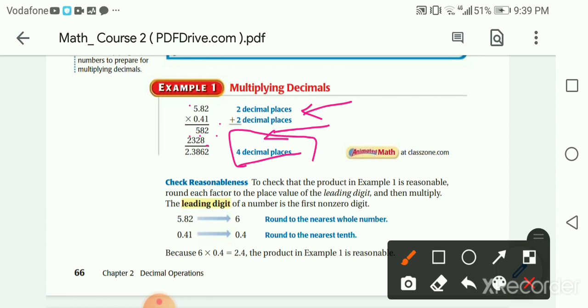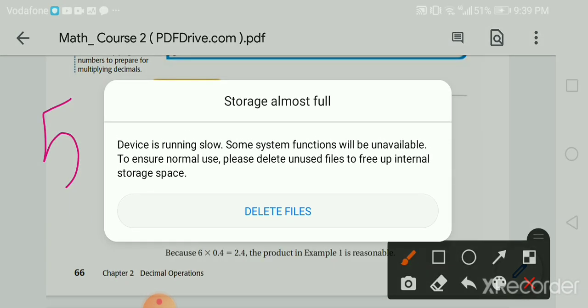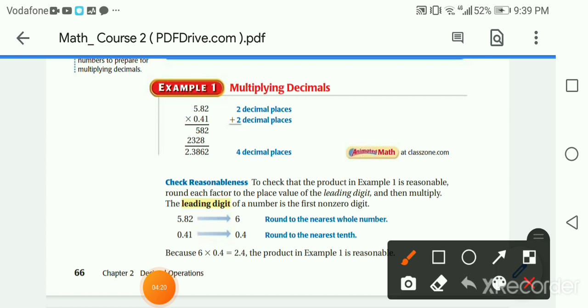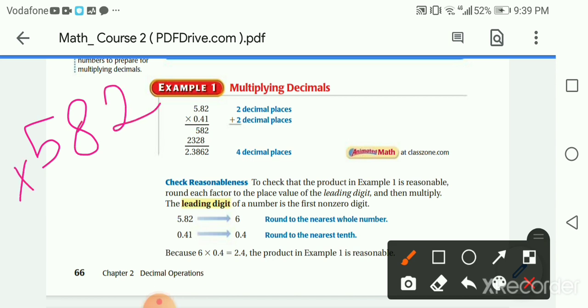So I can do something different also. I want to tell you about it, because some of you are confused by the decimal places. Returning back, I can do something very easy. I can say 582 times 41. This way, 1 times 2, 2; 1 times 8, 8; 1 times 5, 5. Moving to the next digit, 4.